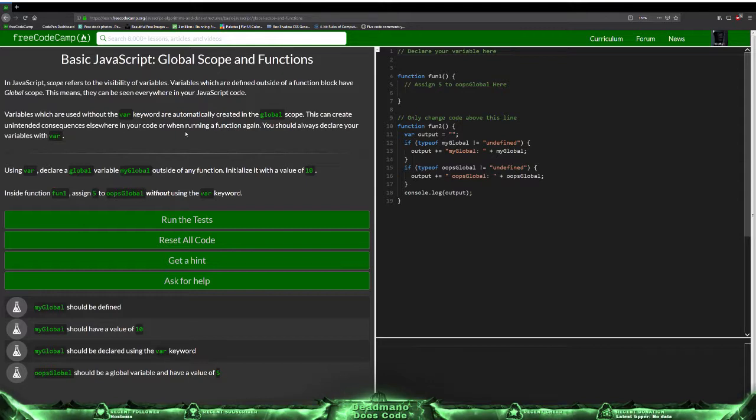Okay, we need to declare it and initialize it with a value of 10. So declare your global variable var myGlobal and set it to 10. Cool. And then inside function fun1, assign 5 to oopsGlobal.